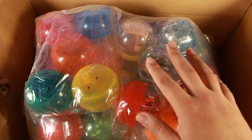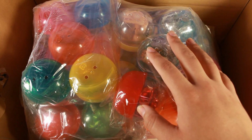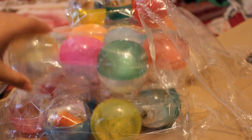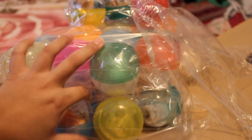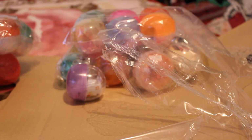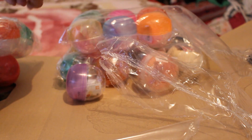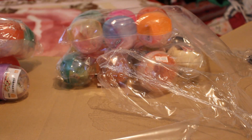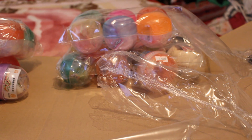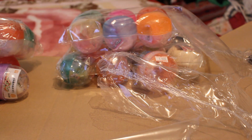So without further ado, I'm going to open this, take a really good thumbnail picture, and then we'll get started on opening them. So let's see, we have 1, 2, loose balls, 3, 4, 5, 6, and then there's 7, 1 in the very back. So we have about 7 sets. Do not buy this much, otherwise you won't be able to choose the cheapest shipping option. You'll automatically be bumped up to EMS.